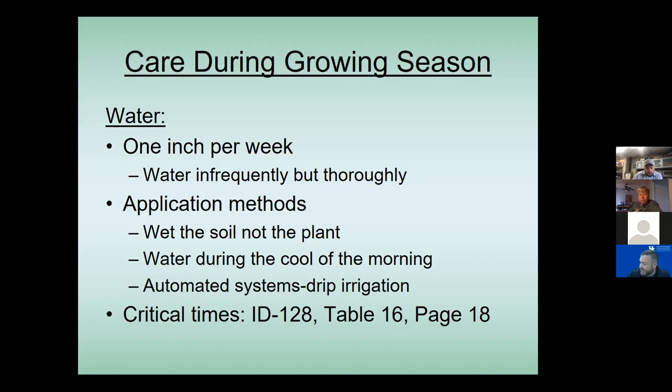A couple other things I don't want to forget: talking about soil samples. We still need folks to keep bringing those in. I've got several back that Jason will be handing out next week. One thing I've run into is — if you gave a soil sample and you pick it up when you come through the pickup, remind me, because that's the one thing that ends up in a folder on the table that I forget about. So remind me you have a soil sample and I will look for it and try to bring it to you.